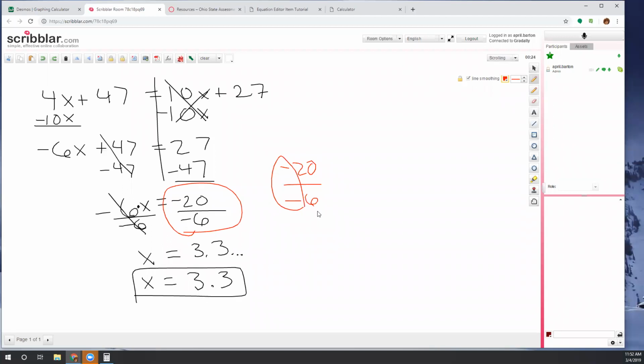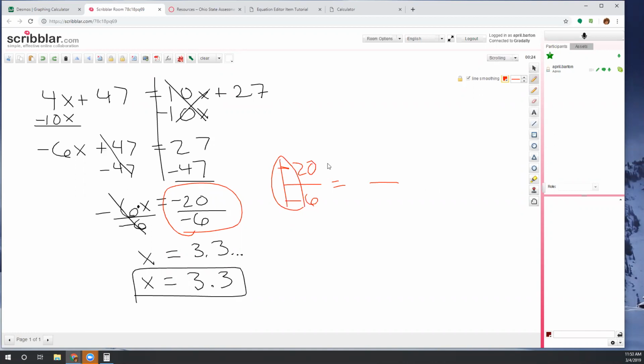They should cancel each other out, so that becomes a positive, correct? Yep. So our answer is going to be positive, which we don't write the symbol for. Right. So then the 20 over 6, we need to reduce this fraction. Every answer for a fraction will be in its simplest form.